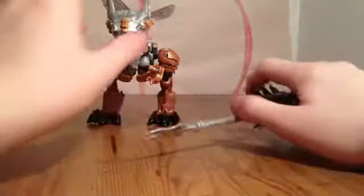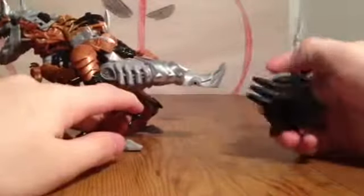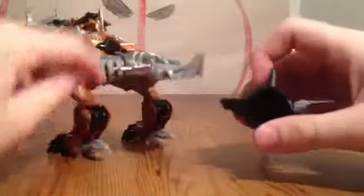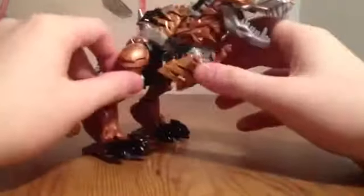Now I'm going to talk about his eyes. I never noticed this before, but the eyes on these new Transformers are amazing — all the detail in there is just awesome. It's a very okay T-Rex mode. A lot of people like it; I don't. What I like doing is attaching the tail — there are little notches right there that you can slide it on. I think it looks a lot better with that tail.